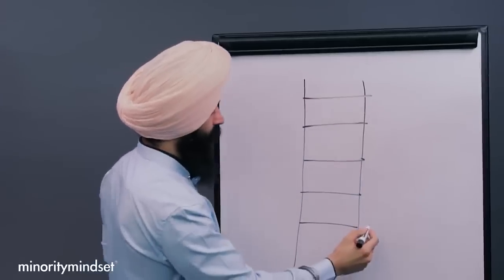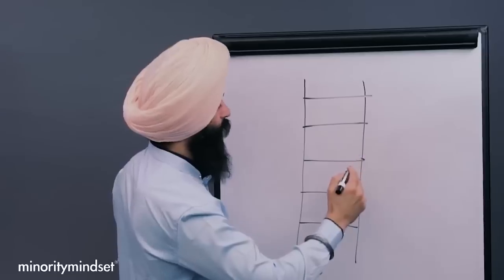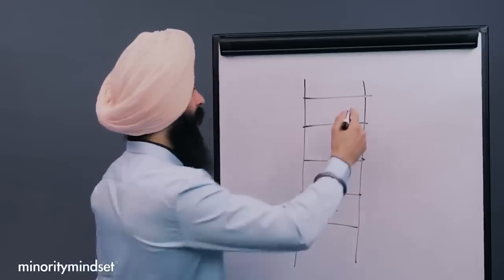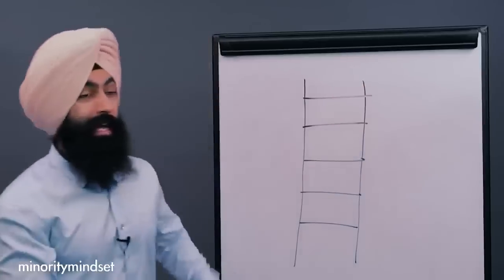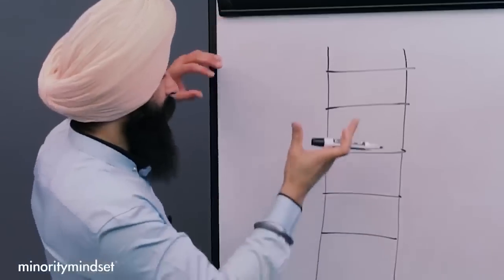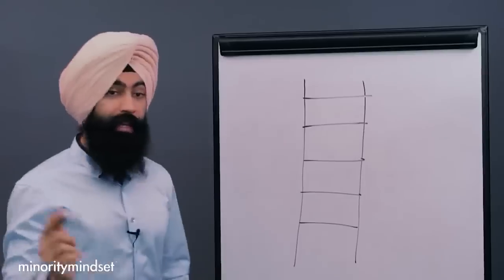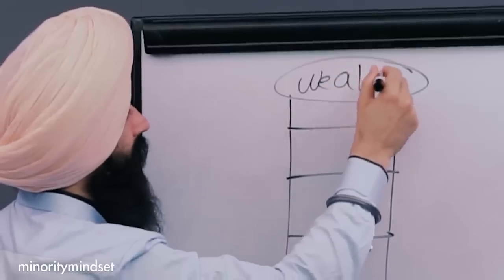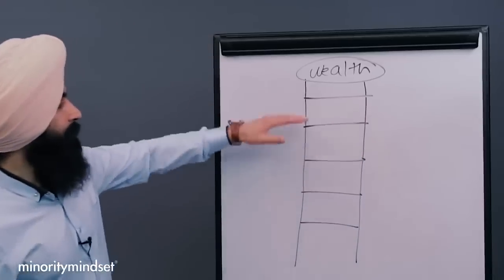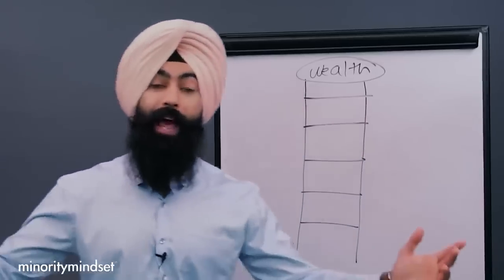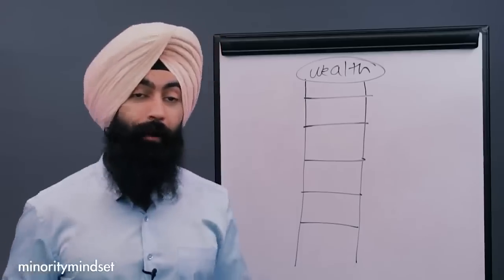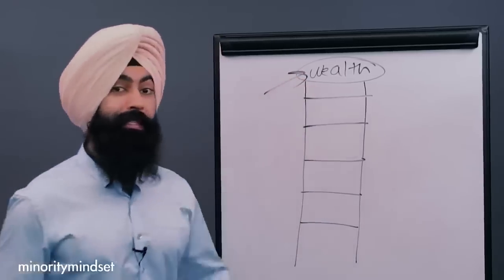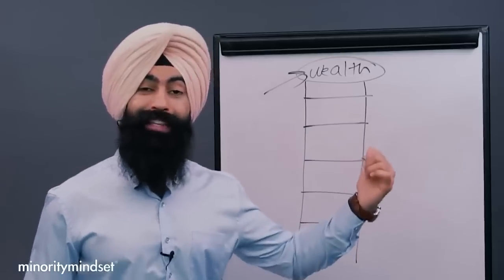So one might be your e-commerce store, one might be freelancing, one might be doing affiliate marketing, one might be a side hustle cutting people's grass, and one might be, I don't know, selling cakes. If you create all these different income streams, this ladder, then eventually you're gonna get to the top, and this is where wealth is sitting. So if you can create multiple different streams of income like every millionaire has, then you will have the income coming in to help you climb up this ladder and reach wealth, because that's where everybody wants to be. We all want to be at the top of the ladder.